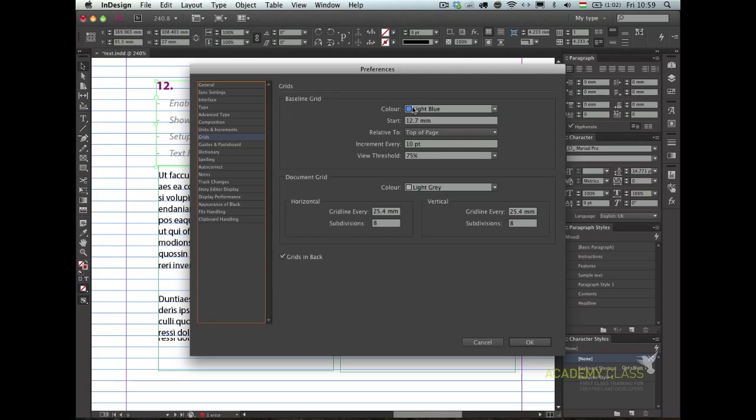And you change this, that means every time a new document comes up, it will always use that new setting. If you change it while a document is open, then it only changes for the open document, but the next one will still be the default settings. Okay, so it depends on whether you have a document open or not. Okay, and yeah, it makes sense what it means. You can change the color of the baselines and so on and so forth.